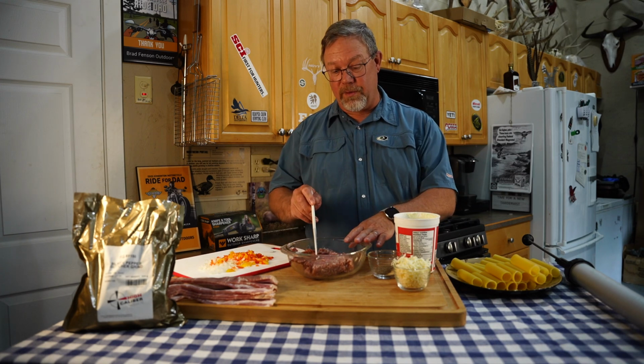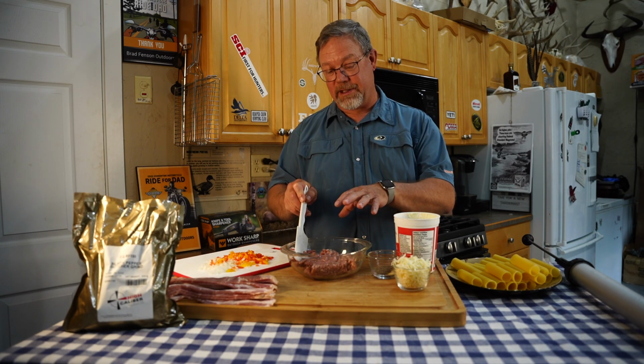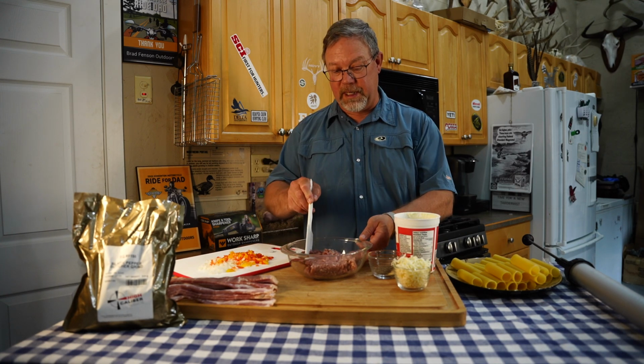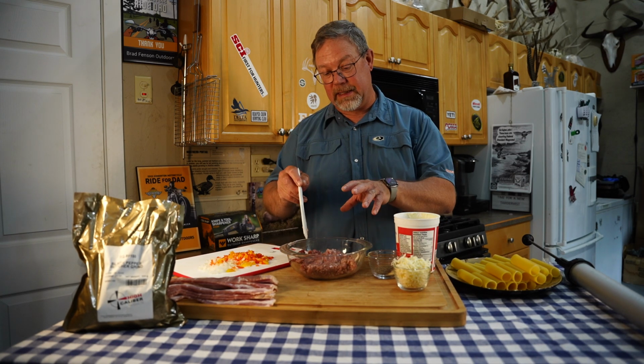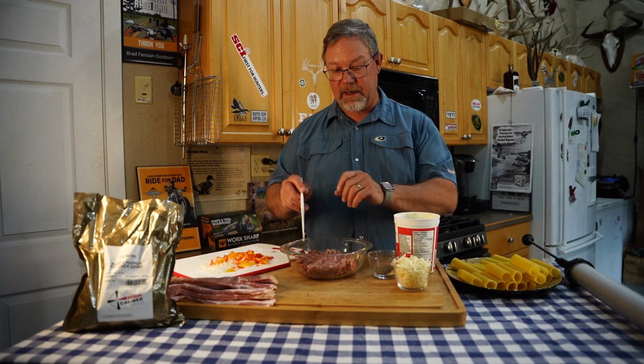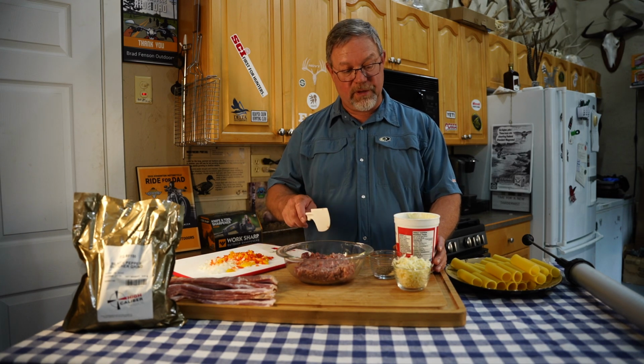I actually deboned an entire pheasant. I keep the skin and the fat because it adds a lot of flavor and moisture to the meat, but here is one ground pheasant. Breast, thighs, carefully deboned, legs, skin, as I said, back meat, everything in there. You get a nice little bit of meat. You can make a double batch if you have two pheasants.